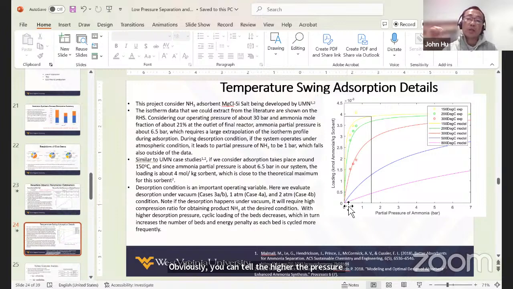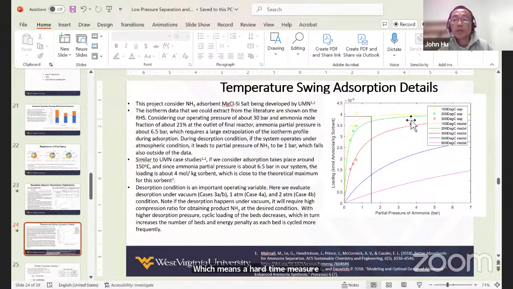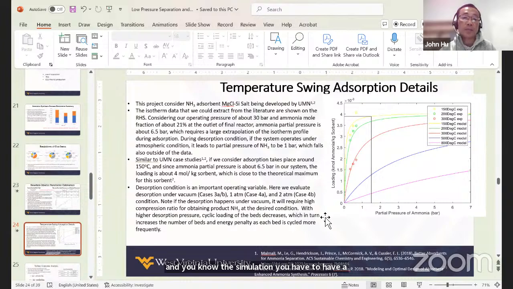Remember yesterday we talked about adsorption, desorption, thermal swing. The higher the pressure, the more material you can adsorb on the sorbent. Exactly, all right? And the four lines are the temperatures. The lower temperature helps the adsorption, which means high temperature, higher pressure; low temperature favors adsorption. All this data is from the University of Minnesota, our collaborator. In the simulation, you have to have very reliable data. As I mentioned at the beginning, if you do not have reliable data, your modeling work will be garbage in, garbage out. So you have to find reliable data.